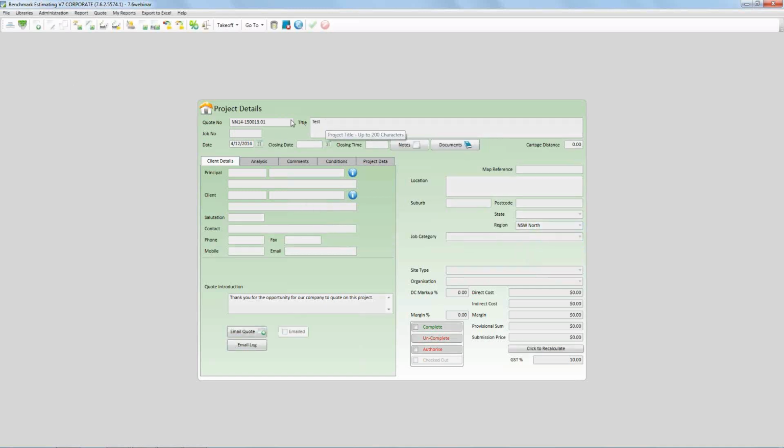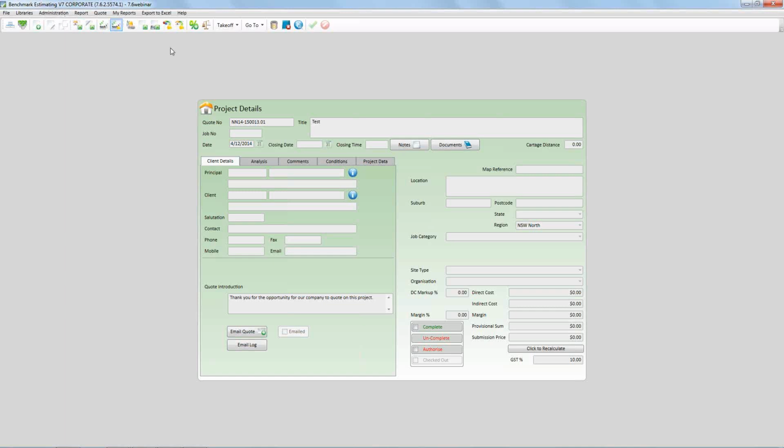Okay, so when you start a new estimate, you'll see that a quote number is automatically allocated for you. So that's standard functionality. So you don't need to worry about a separate system to manage your numbering. Benchmark does it for you. What many of our customers have wanted is, and you can put a prefix on your quote number and things like that, but many of our customers have wanted a more advanced quote numbering system. Like if you operate in different regions or states, you might want incremental quote numbers per state or incremental quote numbers per region. That's for a bigger company.